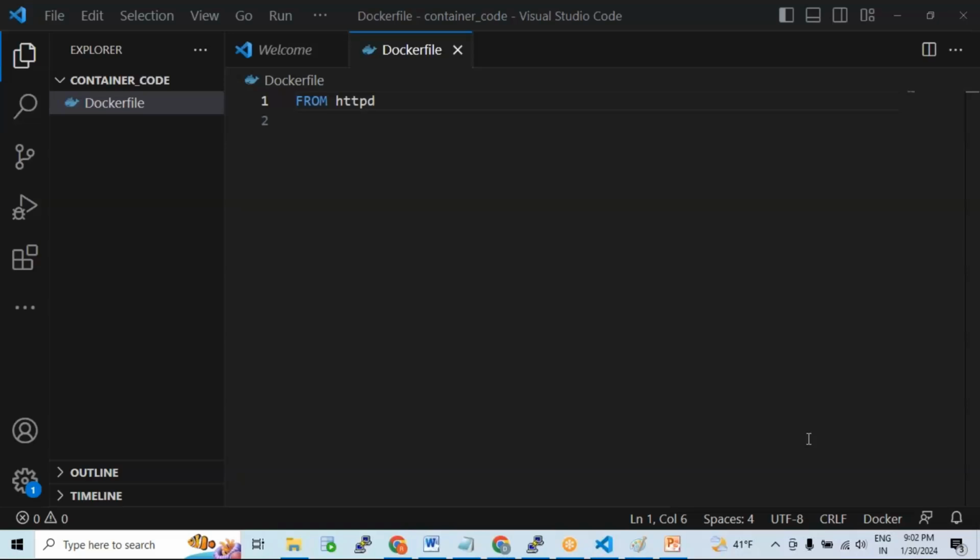So when you run the docker pull command, is it expecting credentials if you pull from a public repository? No. If it is a private repository, we'll definitely talk about that later, how we can do that, when I move to the next concepts. For now, this is a publicly available image, so no credentials or password will be required to pull or download. I just say FROM HTTPD, right? Now hit enter.